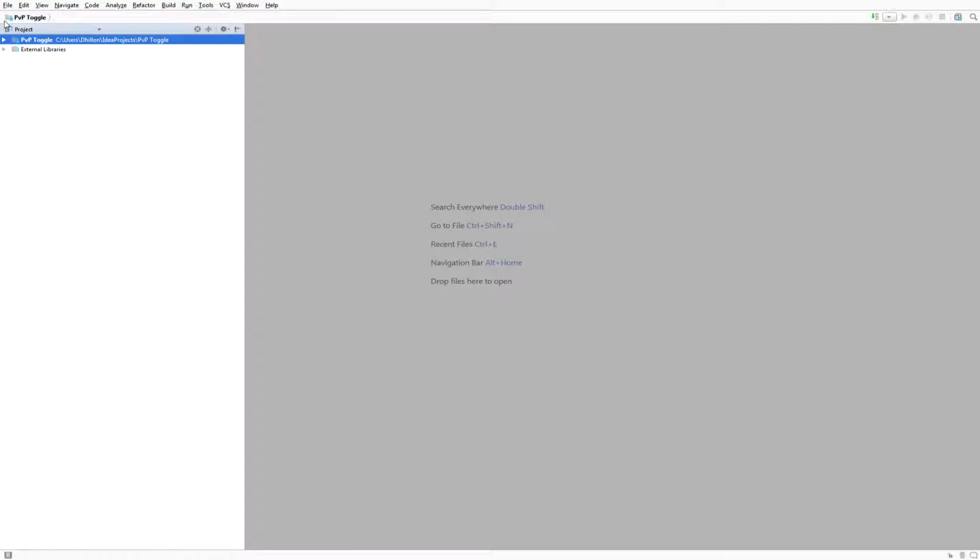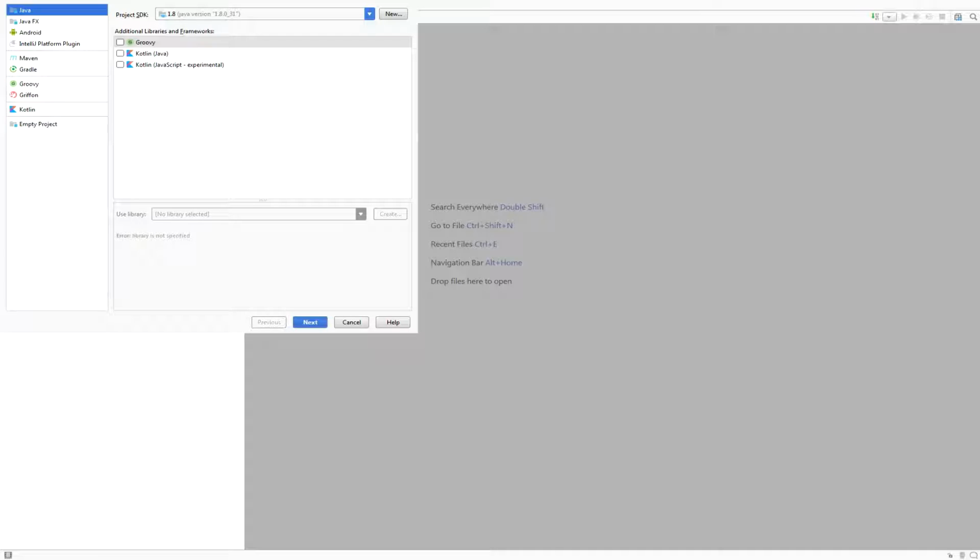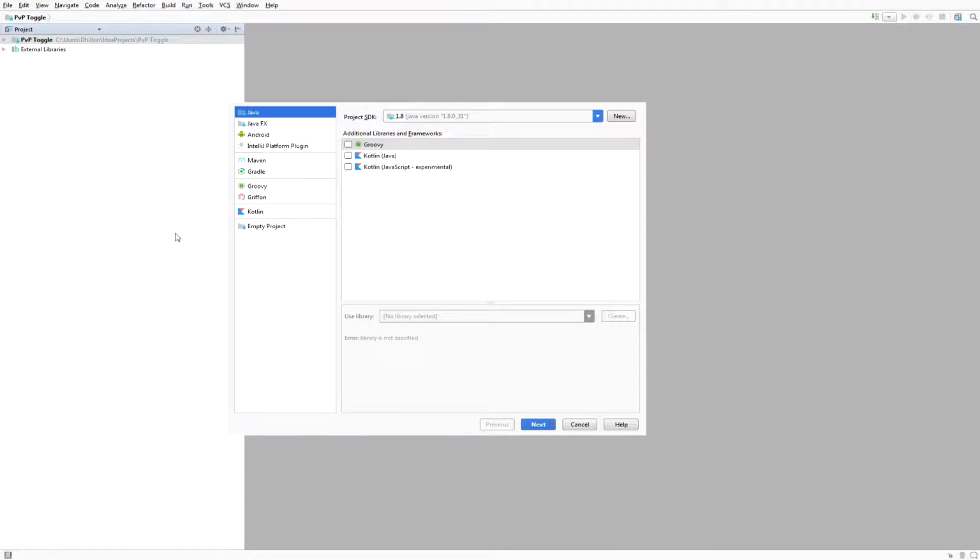Let's begin. You're going to open up IntelliJ, and you'll come to a different screen than mine. All you have to do is click create new project, and it'll take you through some things and you'll name it. So I'm just going to click new project, and you'll come to this screen right here. I'm not entirely sure if you can see it, so give me 1 second and I'll fix that. Okay, you should be able to see it now.